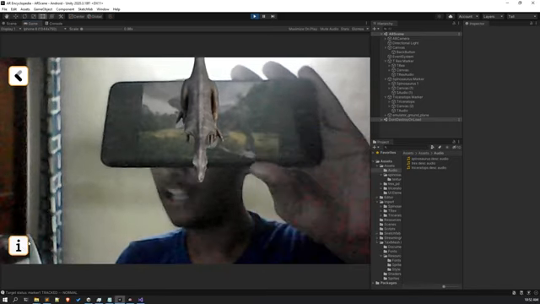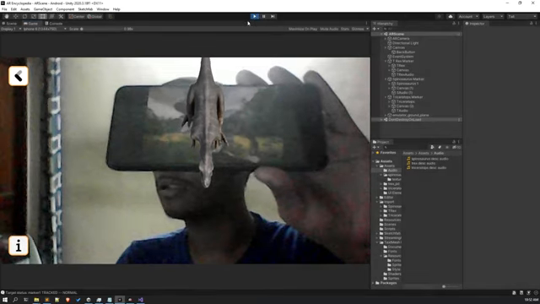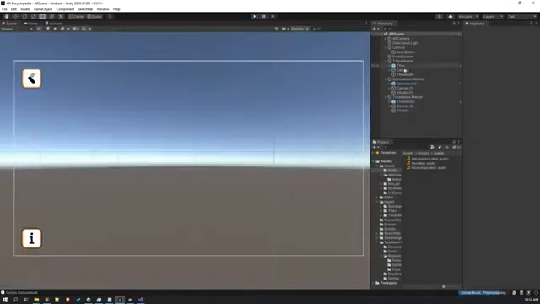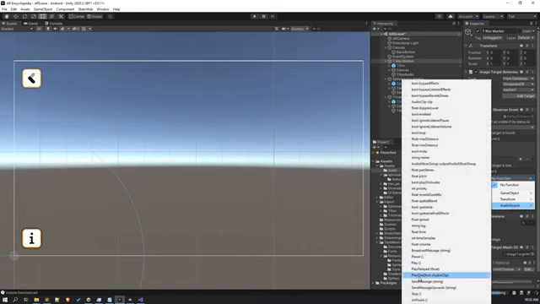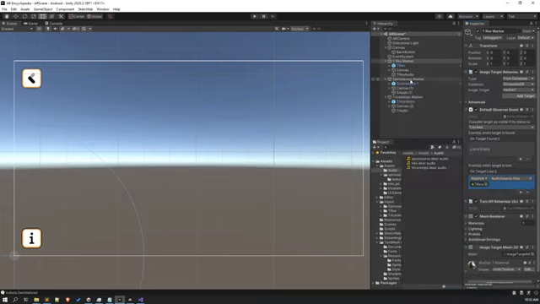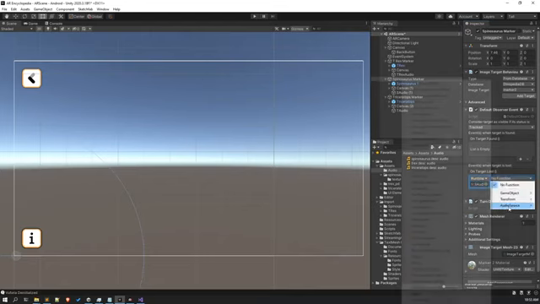Let's stop it. And let's do one thing. Let's say if you want to stop or pause the audio after the marker is removed, you can simply do that. So go to the T-Rex marker, in the On Target Lost, click on the add icon, get this audio source, and let's say I want to stop the audio. All right, let's stop the audio. And again in the Spinosaurus marker, do the same thing.